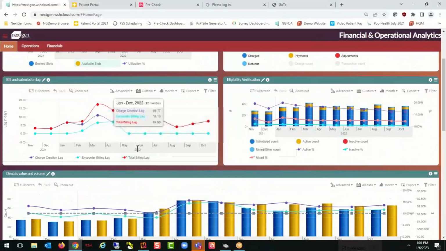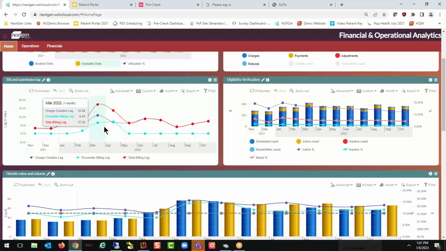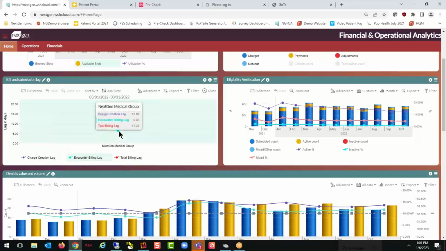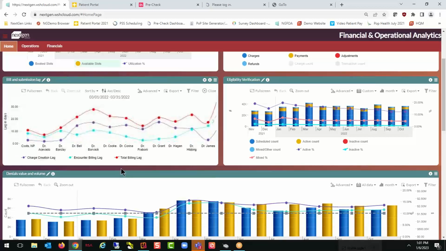And then bill submission lag. There are all different reasons why we have bill submission lag, but sometimes it's the providers not getting their notes completed and their charges captured. If you have ever had that problem, then in that example we can identify at the provider level which ones are causing us the problems. So now we're going to look at this by provider. Eligibility verification, we should be doing pretty good with verifications, because we can automatically do that, right?